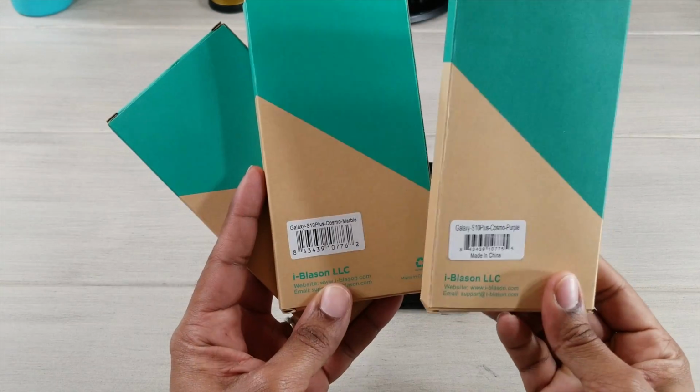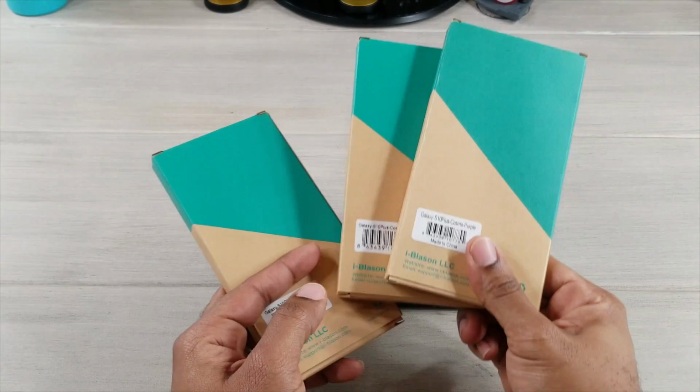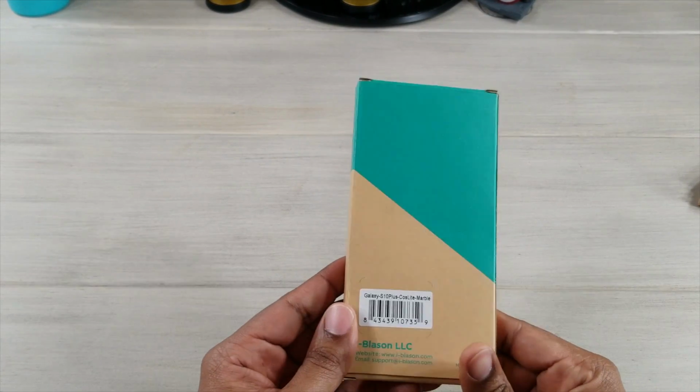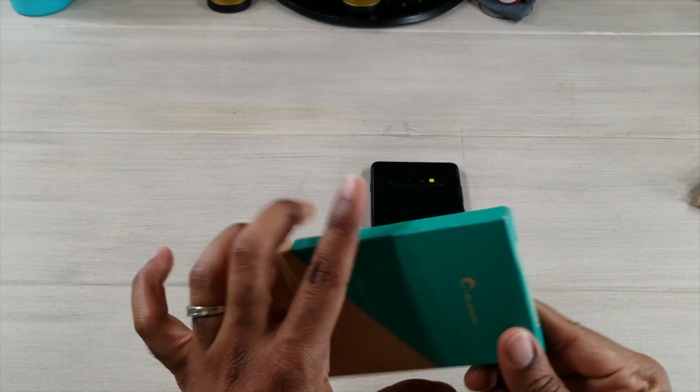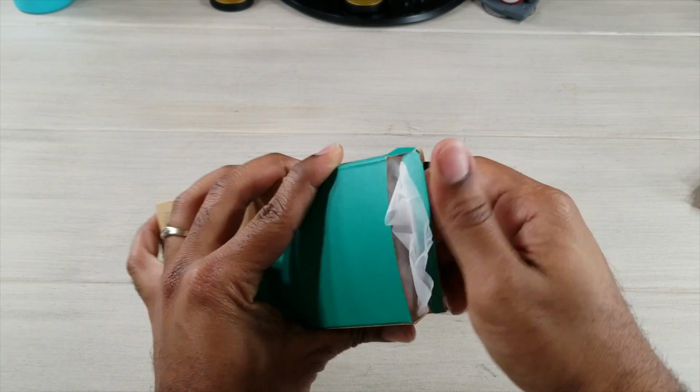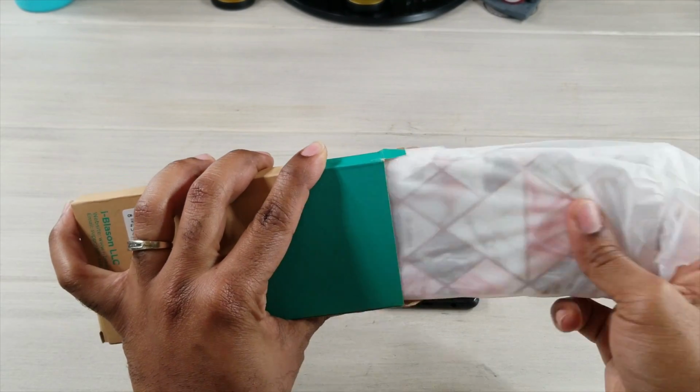So these two right here, the ones I have in my right hand, these are the Cosmo. I'm going to sit those to the side. And this is the CosLite. Now, I have not opened these cases up yet, so I do not know what they look like. So let's get them unboxed.